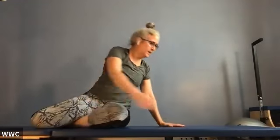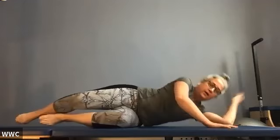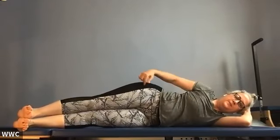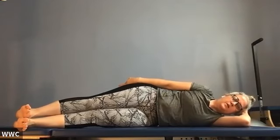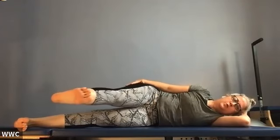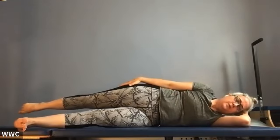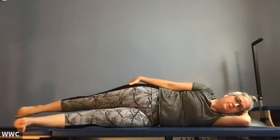So we're going to start with the kick. Line yourself up with the legs at that 45 degree angle, feet flexed, hips stacked, right? I'm not rolled back. The side of the waist is off the floor because that top sit bone is reaching away from the top of your head, but the side of the ribs are still on the floor. Lift your top leg up, kick it forward twice, going in, exhale, point your foot and pull it behind you. And forward, in, exhale, point your foot and pull it behind you.